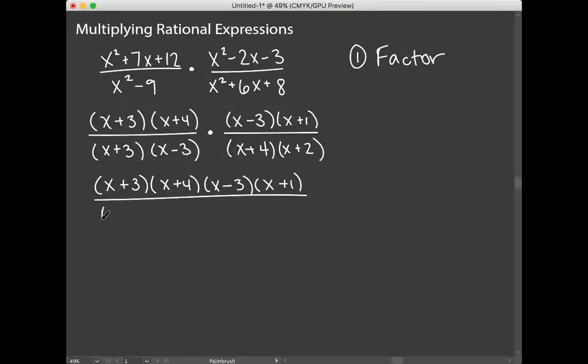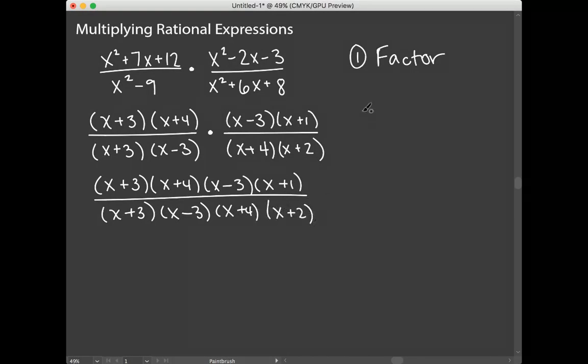And again, we don't want to multiply them all together, because then the next step would just be to factor and simplify. So we're not going to do that step here. Okay, so we know that we're just multiplying straight across. And really, sometimes when I'm actually doing these problems, I kind of skip that step, and I even just go whoop, and now I have one giant fraction.